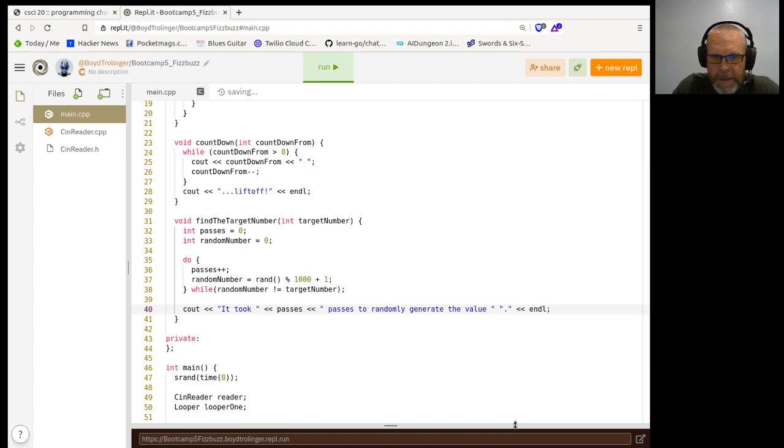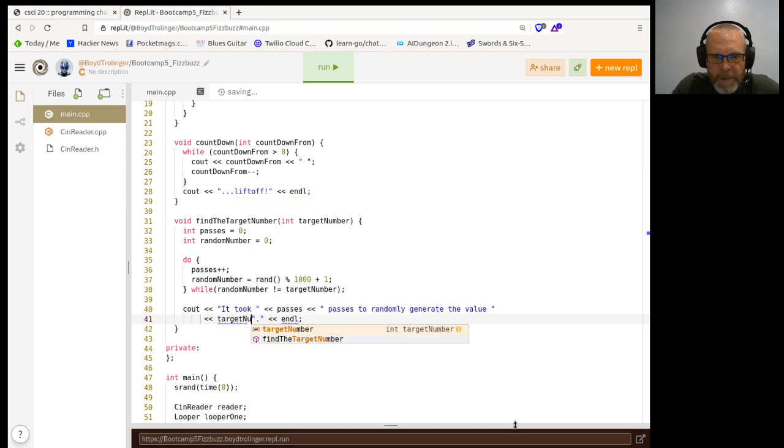I'm going to go down. And what we want here is the target number. Okay, so just study this a little bit. So output to the console, first is this part, it took space. Then the passes variable, that counter that kept track of how many wild guesses it had to make to get there.